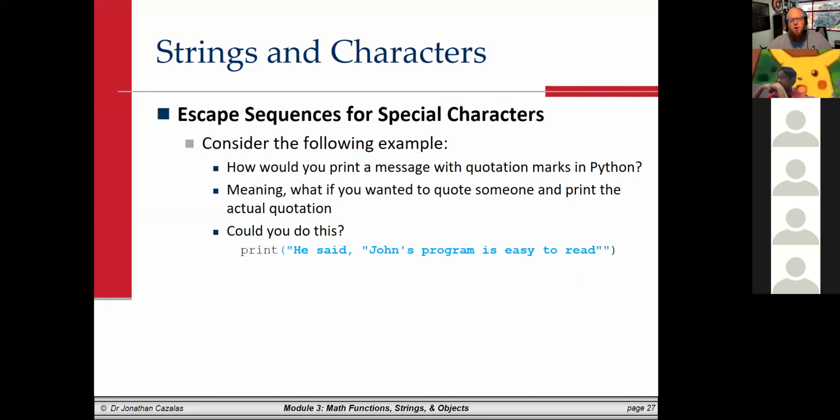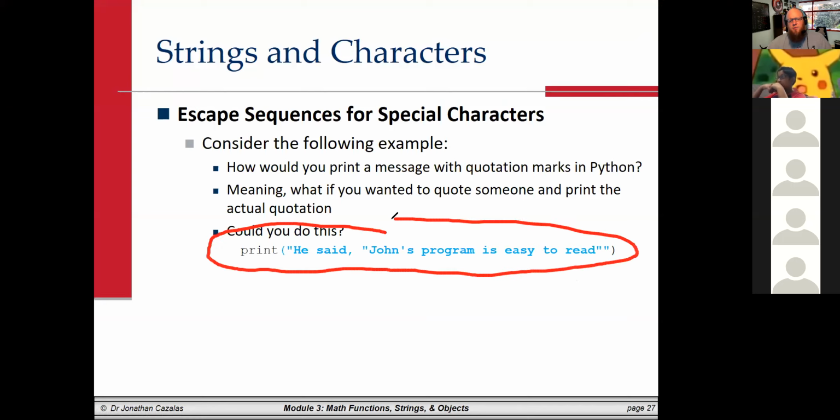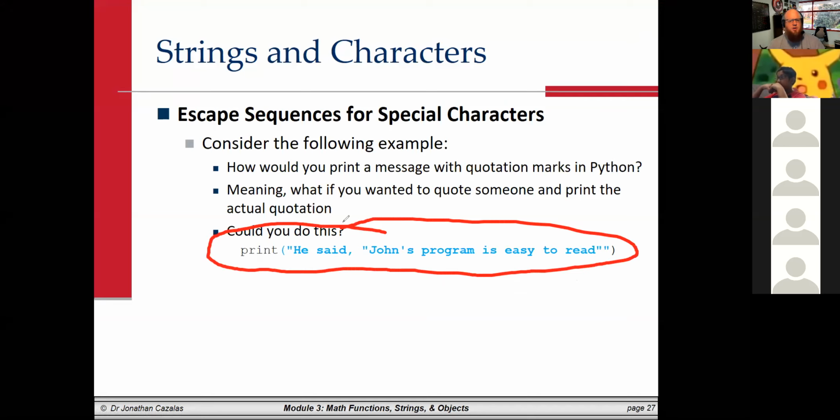If I wanted you to code that line, meaning, like, when you're reading a textbook or a book for leisure, whenever you're quoting someone and saying, hey, someone said such and such, you put that inside quotations, right?